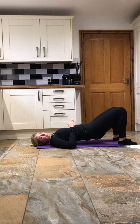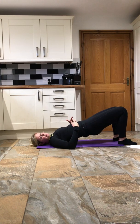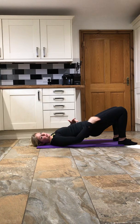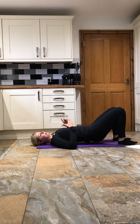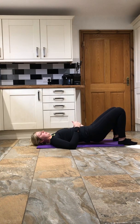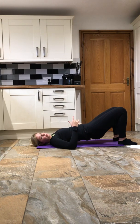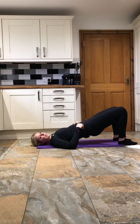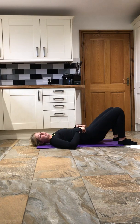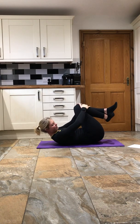So we want to get these glutes working for us so that they help the rest of your body. Your lower back will be involved, your hamstrings will be involved, but we want the glutes to be taking part as well. Okay, let's go for 2 more here. And one last one, big squeeze, push those hips up. And then roll back down. Hug your knees a second. Rock side to side.